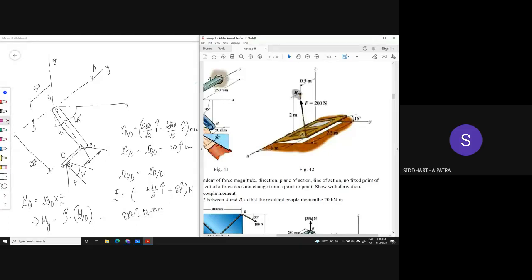Now, you see the force, unlike the previous example, has a reference to two points, point A and point B. I would ask those who have even roll numbers to try to get the moment about the x-axis by considering this corner point right here. Can you see my cursor? Yes, sir. The point on the axis of the door which is nearest to A. Consider point A for the position vector. Try to get the moment about this point and then the moment about the x-axis.